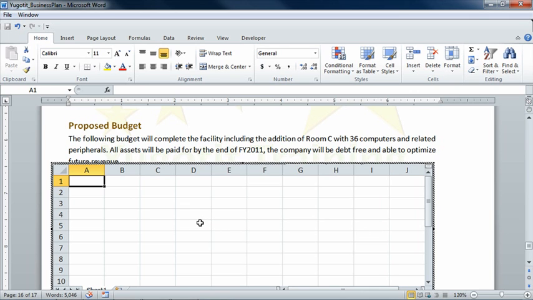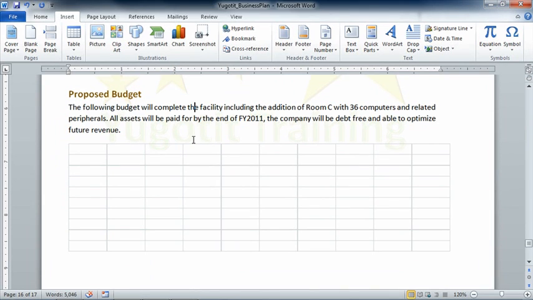Currently, we know that we are in the edit mode because if you look carefully at the ribbon, we're not in Kansas anymore, Toto. This is actually the Excel ribbon. We still have Home, we still have Insert, we still have Page Layout, but Formulas, Data, and Review, this is Excel. Now, if you click off of this object, it goes back to Word.